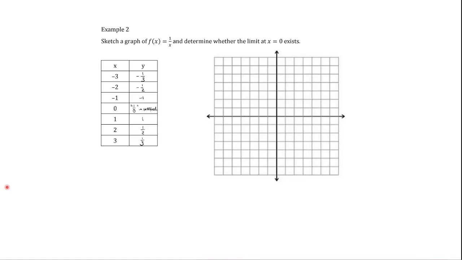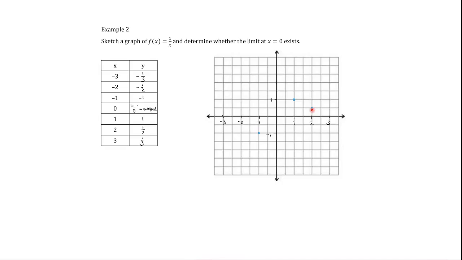And so here we are going to have again our x values of -3, -2, -1, 1, 2, and 3. And then here I'm only going to need -1 and 1 over there. Okay, and so what am I going to have? Well, when x is equal to -1, y is also equal to -1. When x is equal to +1, y is also equal to +1. When x is equal to 2, y is equal to 1/2. So I'm just going to draw it right there.